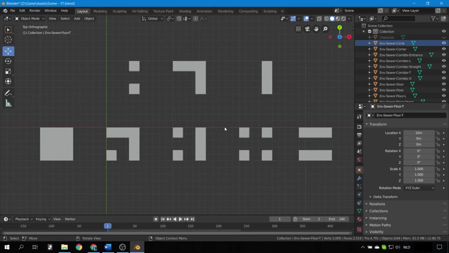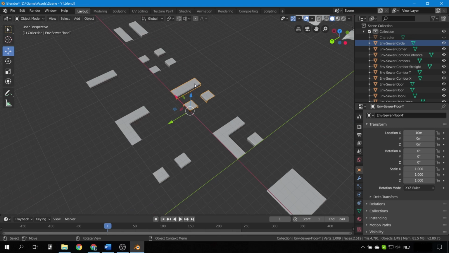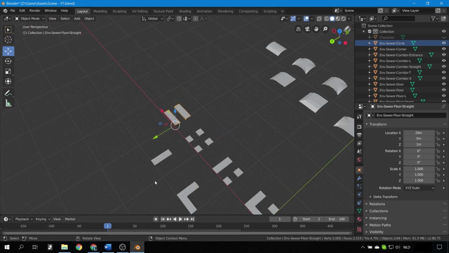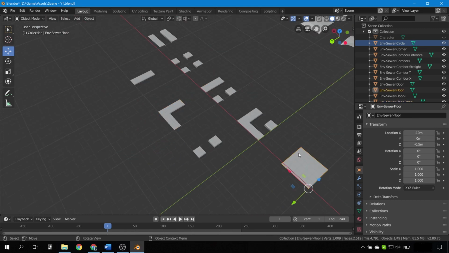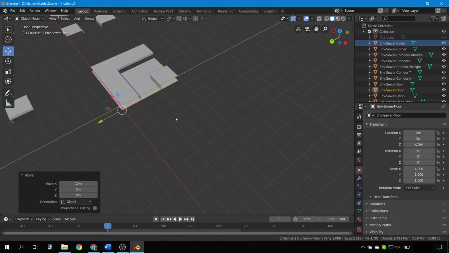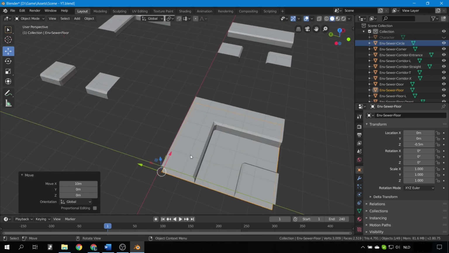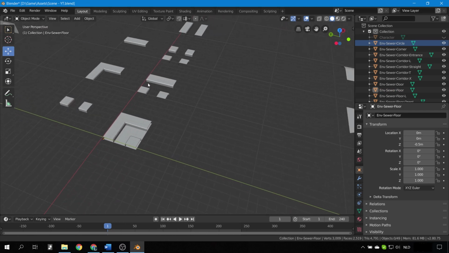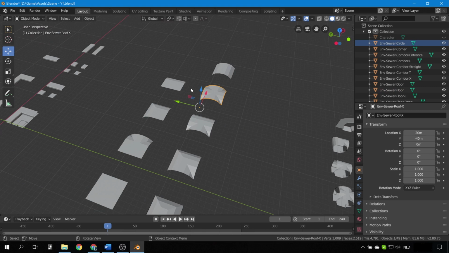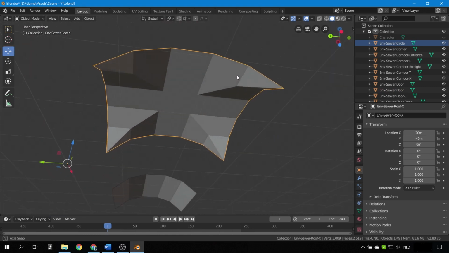I then went ahead and created these drawings in Blender. So I've got my intersections, my straight pieces and some special pieces. And of course this is the floor plane that actually moves beneath this and creates this little place where the water goes. The next thing was to create the roofs for the sewer. They look like this. There's a roof for every single piece over here. And of course you gotta look at them from below.